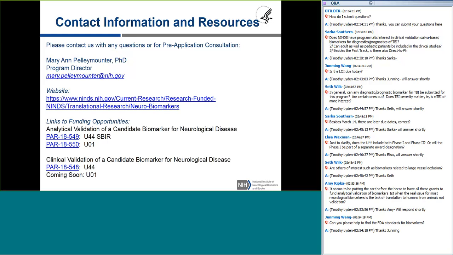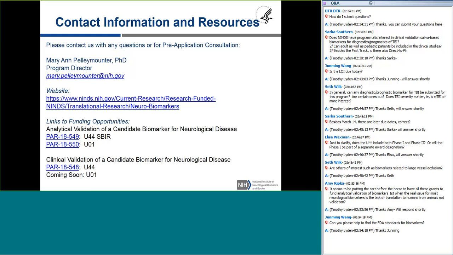Okay, looks like the final question we have is, the milestone for U01 has to be necessarily on a yearly basis. Is there flexibility on the go, no-go time point depending on the scope of the project? If you're meeting in between years, we actually would like to see it on a yearly basis. If you're asking a question more about the overall number of years that you need, there is flexibility there. But again, I'm not exactly sure if I'm answering your question the way you had intended, so if you can email me as well, or we could set up a call on that one.